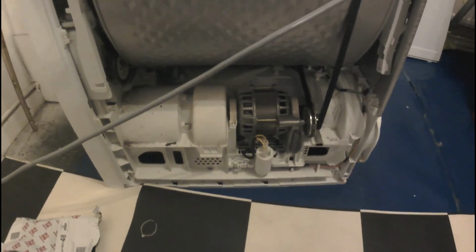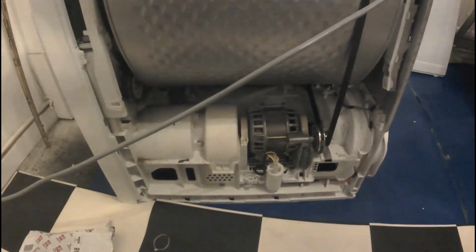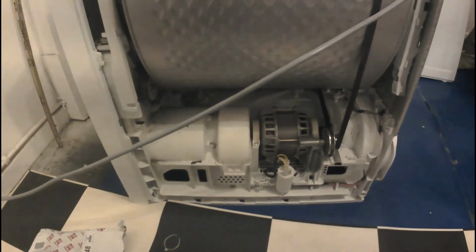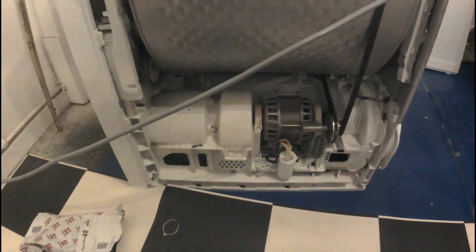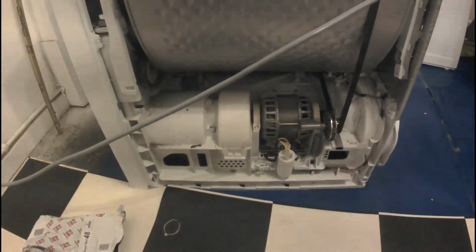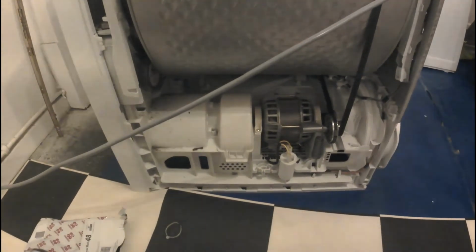So, you know, I'm not an experienced electrician or anything like that. I don't even have a multimeter. It's just common sense, really. Safety first, of course. And just think about it, this is not rocket science because this is a very simple mechanism. It's a few modules in this product, and there are not many things which can be damaged. Not every white good is very simple in construction, but in my case it works.